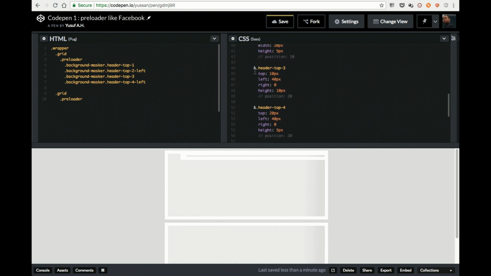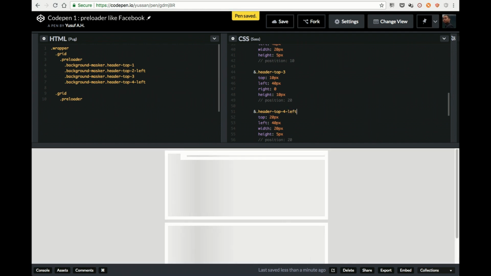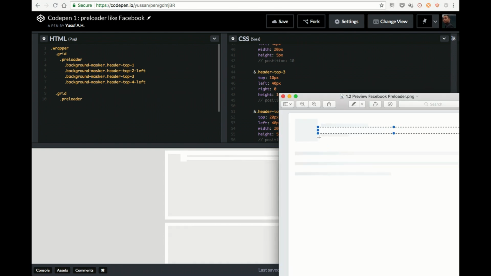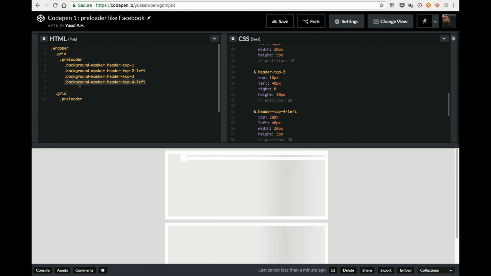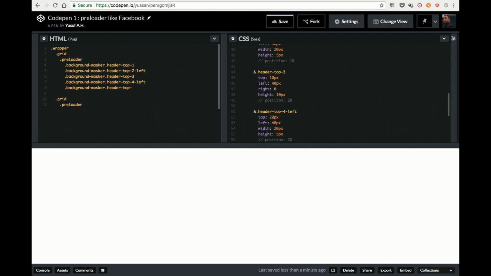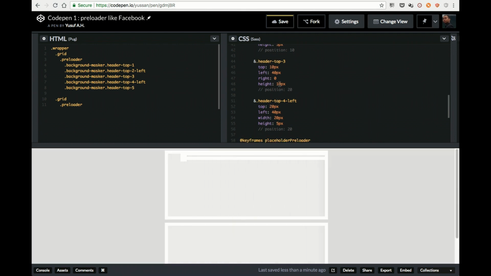With 20 width. Header top 5. Like header top 3, position is 10 plus 23.